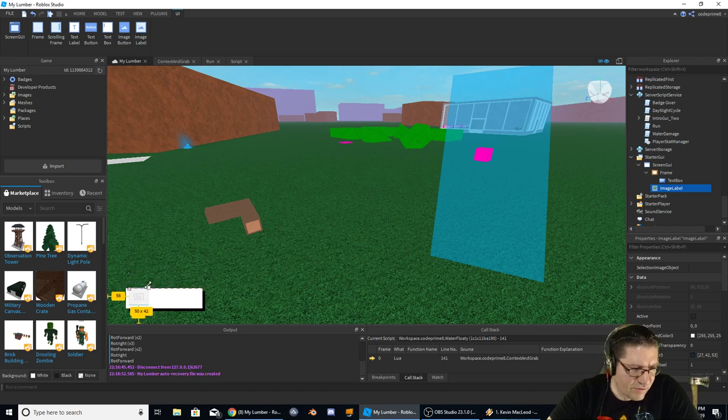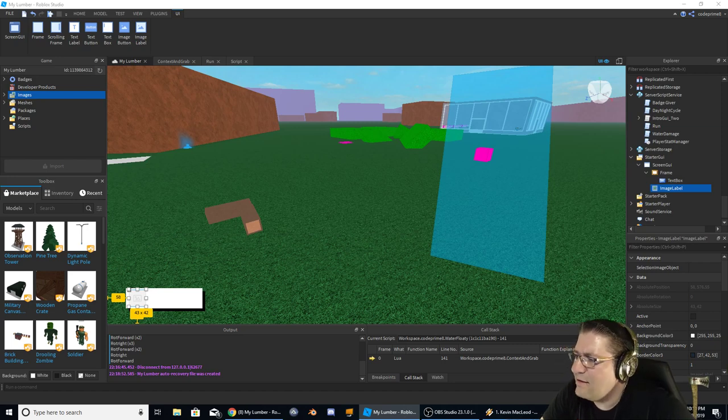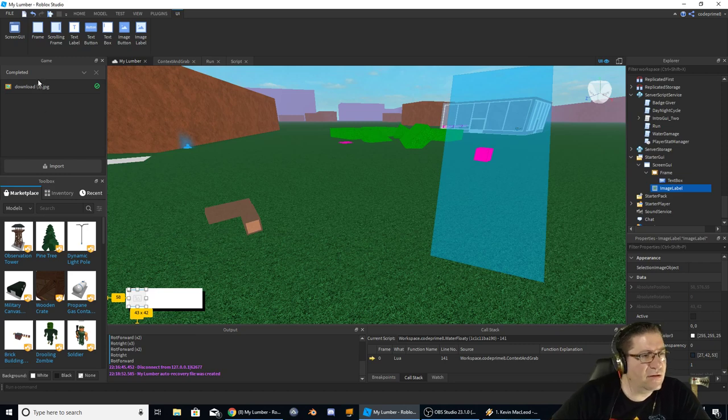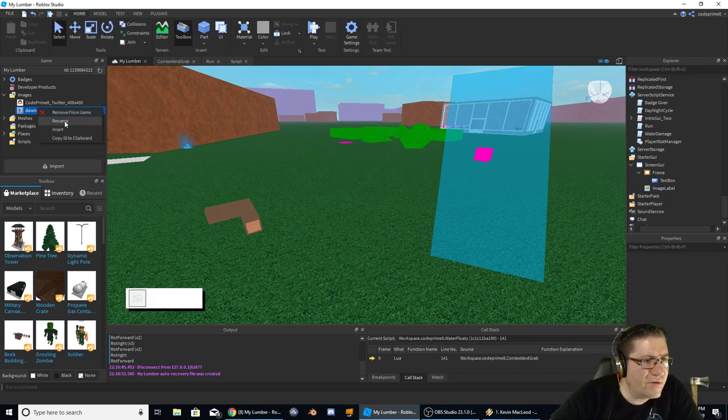And the image label be just like that, I think, good. And hold on, let's go ahead and import an image. I'll pull this off to the side so you can't see it. Basically, I'm going to put the letter E on there. Downloading. Sweet. Okay. It's just called download, but I don't want to call it download. So let's check. Completed. Images. Download. Rename. We're going to call this letter E.